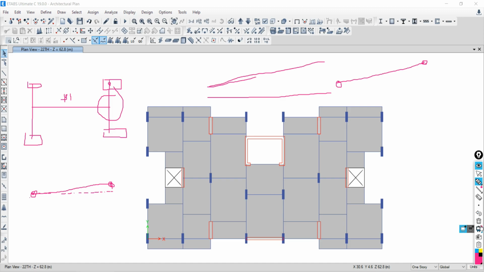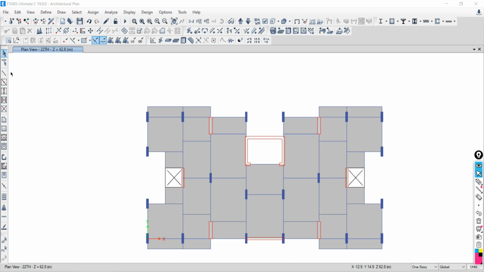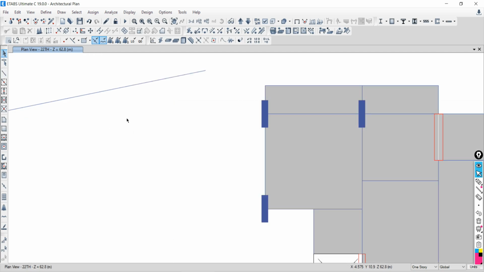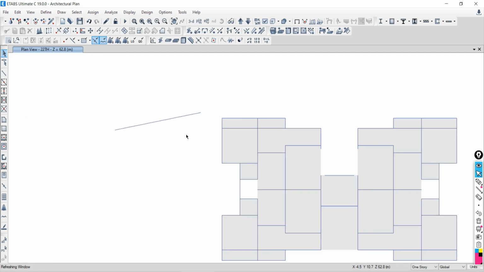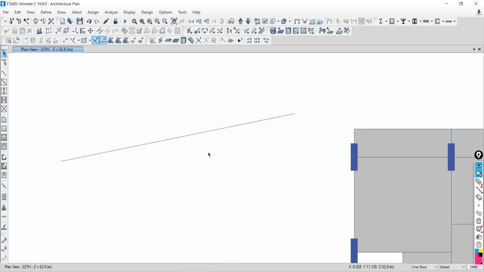If this kind of beam is there, how can you correct it? Take the frame. This is the first point and this is the second point. The beam has been modeled like this. How can I correct the alignment of this beam? First of all, you need to know which point is correct. Suppose my left end is correct and this is the wrong one. Then I have to align the frame about this joint and keep this beam horizontal like this.